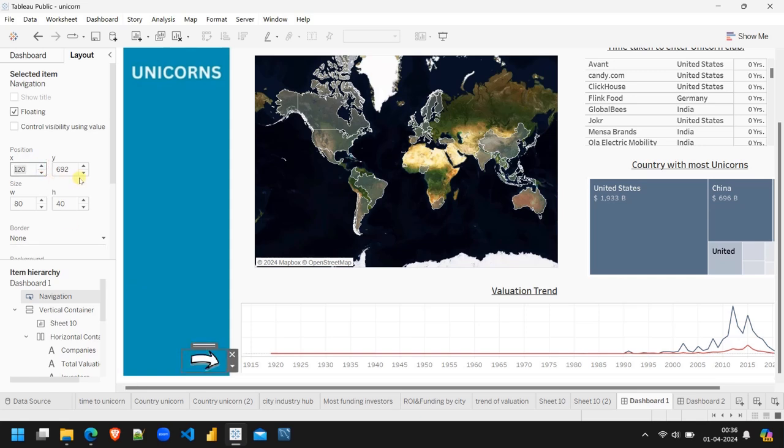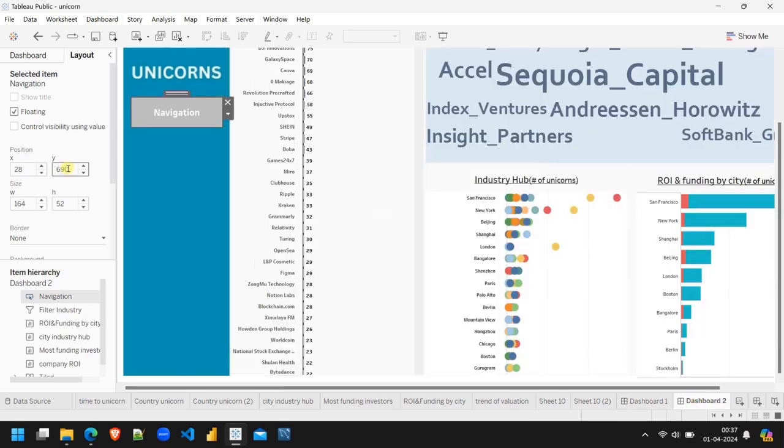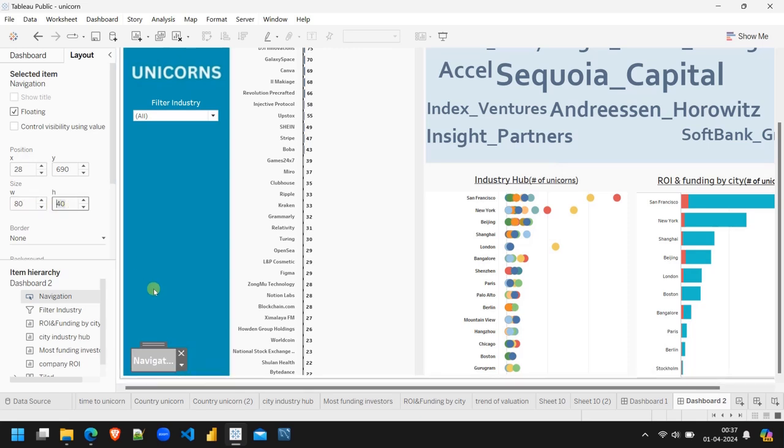So 120 and 690, 80 and 40. Same size we will make, 690, 80 by 40, and we'll put it here.